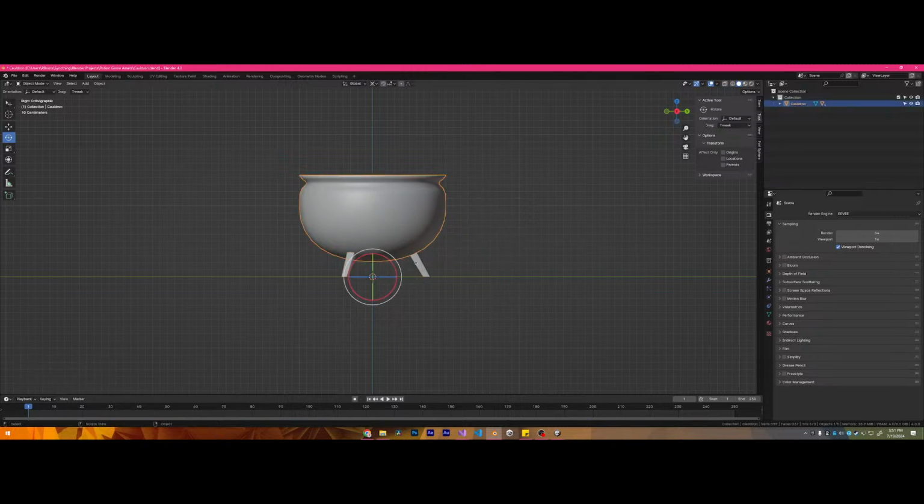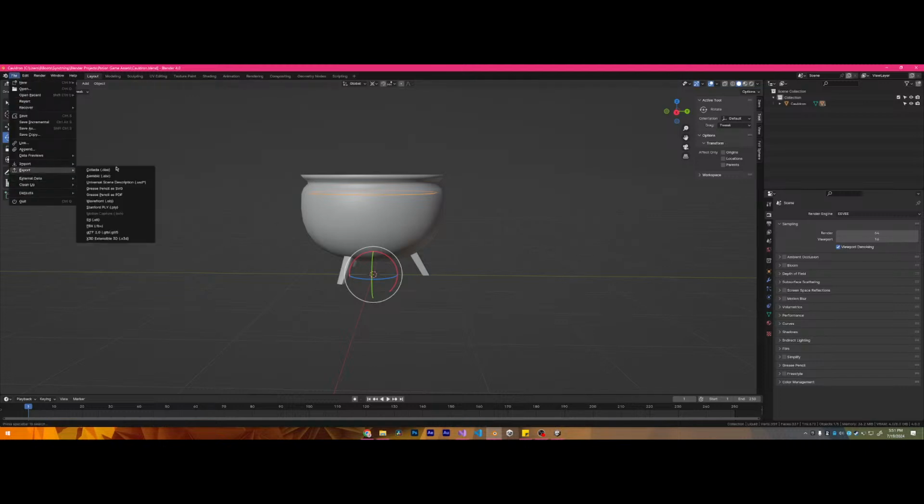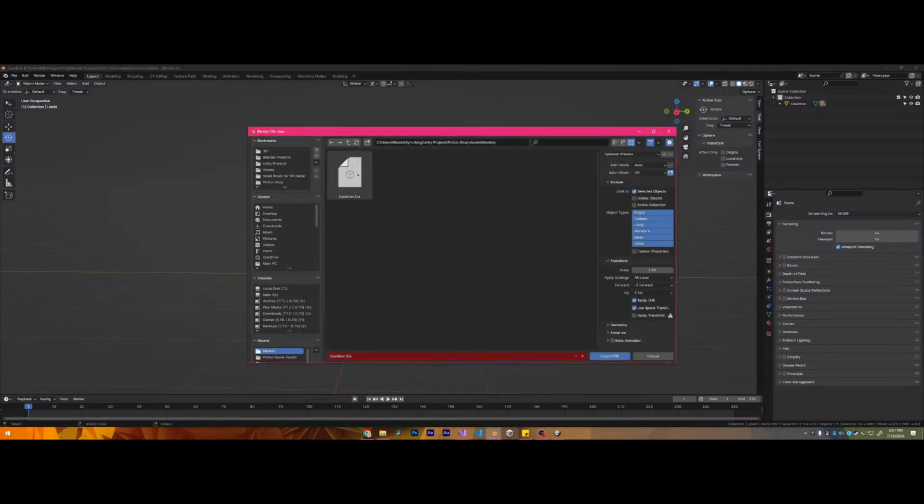Formations. Oh, that also set. I guess it's not that big of a deal. Visible active collection. Tapes. I mean, I really only want mesh.